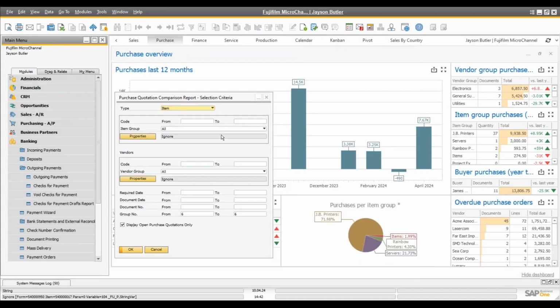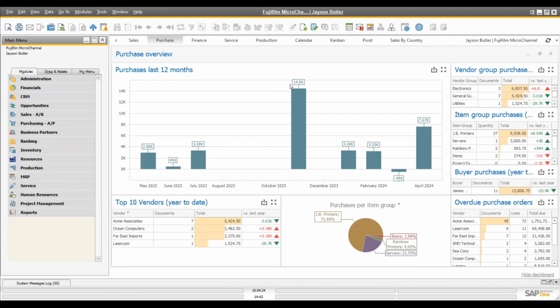All right, so we're now on to the final topic, which is some of the reporting. So I should point out that this dashboard that I've got in the background is a BOEM dashboard. If you've got B1 up, B1 usability, there are a bunch of standard dashboards that come, and this is one of those that I've got here.